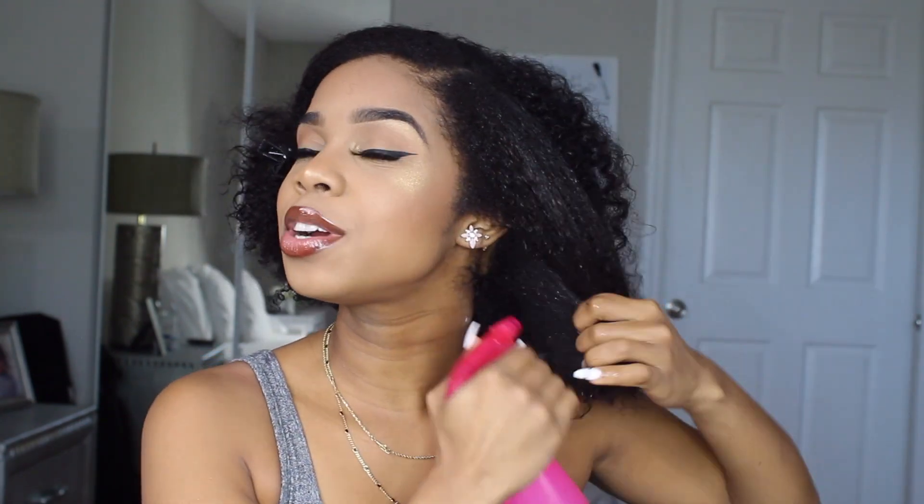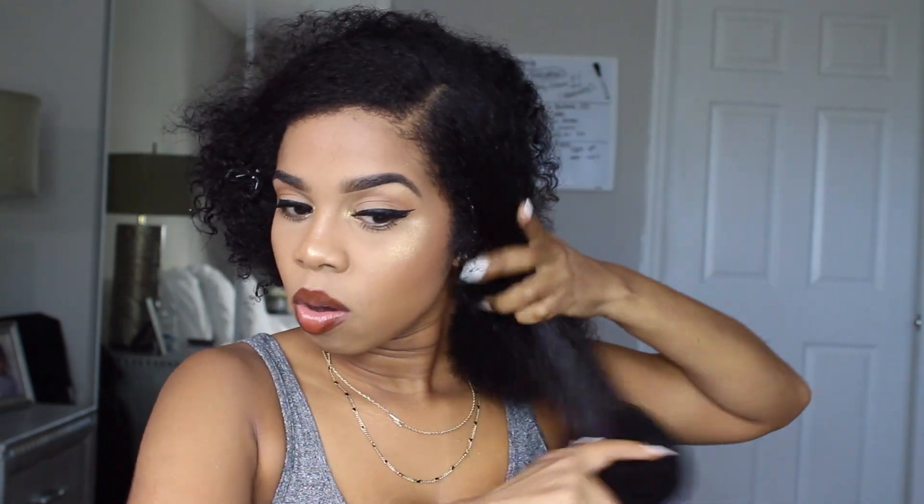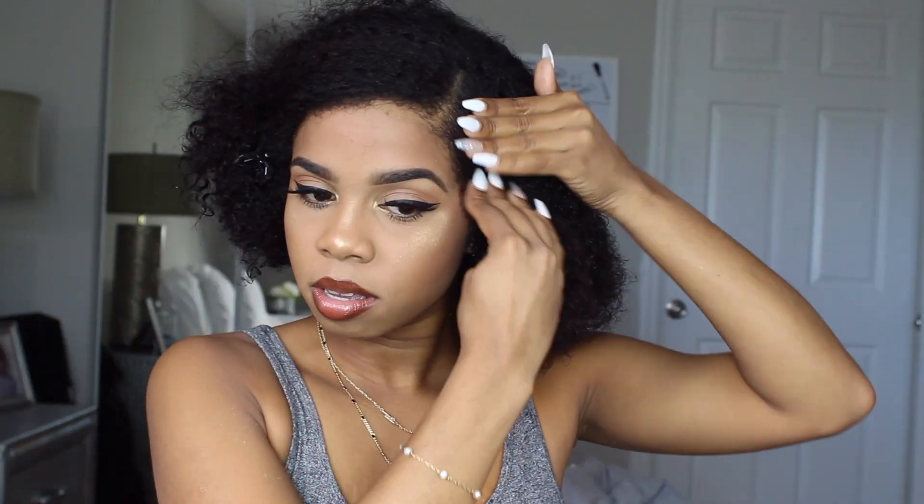Guys, I don't know how this is going to turn out. I never tried this before. I always see tutorials on finger waves with short hair — I just never see one with longer hair. So this should be interesting. My hair doesn't stay down, so that's also interesting. It does not stay down at all. Oh my gosh, how am I gonna do this? There's no bobby pins — like, how on earth do you do finger waves with no pins?